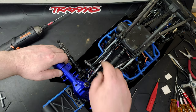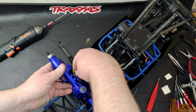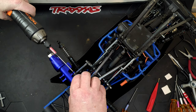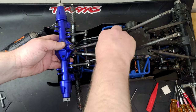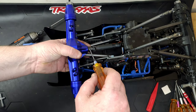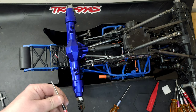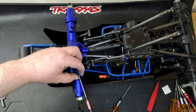So then we're going to be putting that on. Let's get this in place. Now I'm going to put the drive shaft on and the little retaining pin. And then once they're in place, we can do the bottom stabilizer bars, or steering links, suspension links, sorry.